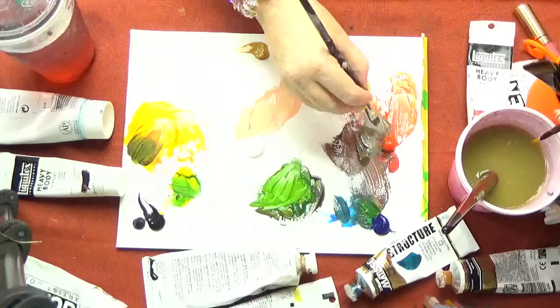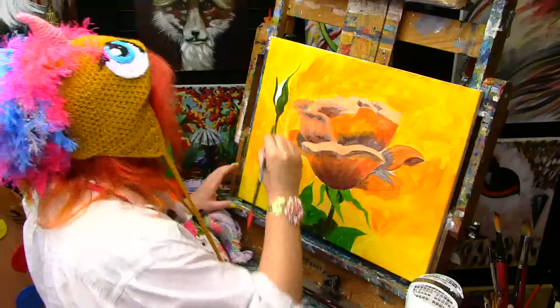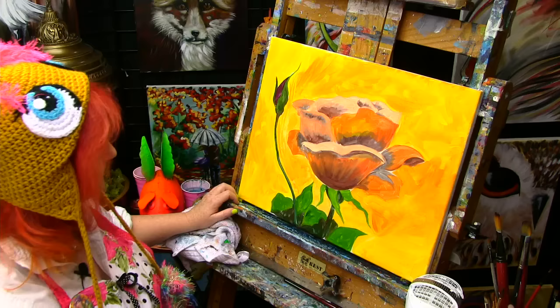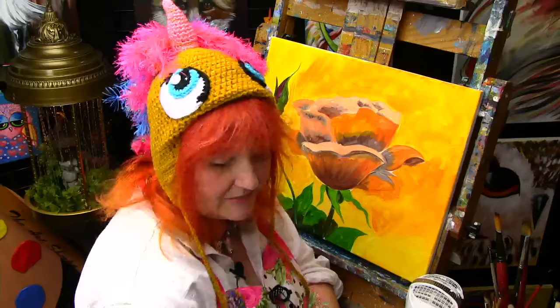I'm getting a little red and a little purple. And now, my paint will dry out faster in my studio because of the lights than it will in yours. So yeah, I sometimes got to work faster. I'm just crazy fast. I don't know what I'm in such a hurry about. Speed is not a component of painting, so don't worry about my speed. Take a sippy sippy.